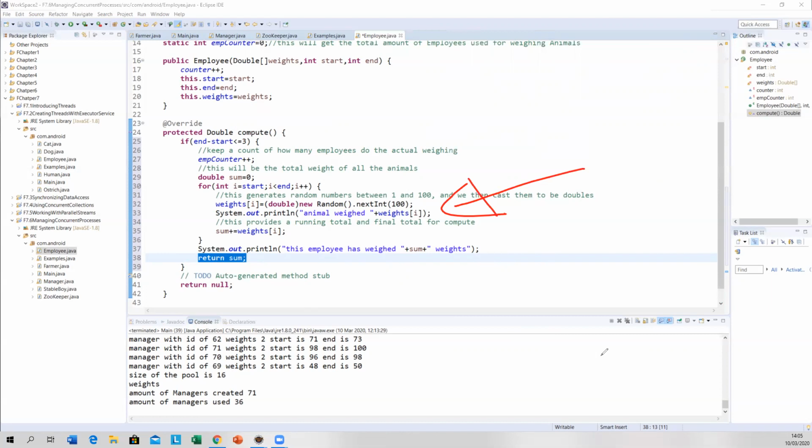Right. So that means we need to do something else, that knows that each one of these runs for an employee who has 3 animals or less. And this gets the sum of what they print out. Now, it doesn't add them all up. So you're going to have to put the adding up part in the else.